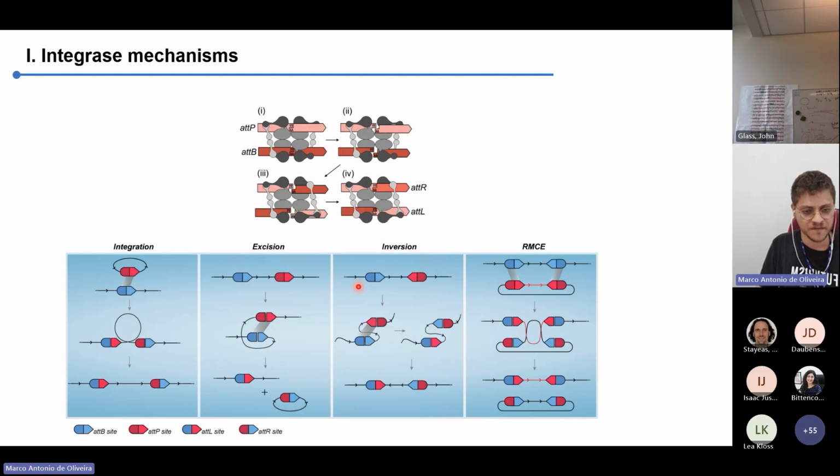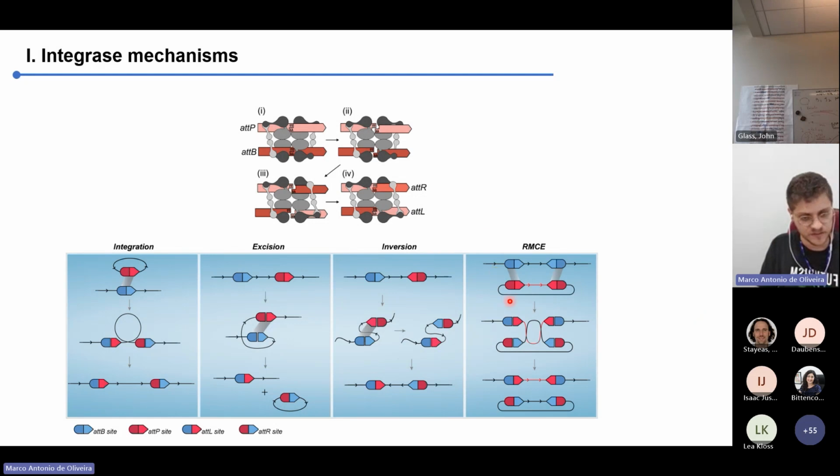And you can have inversion when you have both sites in the same molecule, but now they are facing each other instead of the same orientation. It has an interesting application, because when you have a recombination, the flanked DNA between those sites has its orientation inverted by 180 degrees. And you can use that to control gene expression. If you think, for instance, your promoter is outside of this flanked region, so if you flip your gene, it's not in the forward sense anymore, so you don't have the proper transcription.